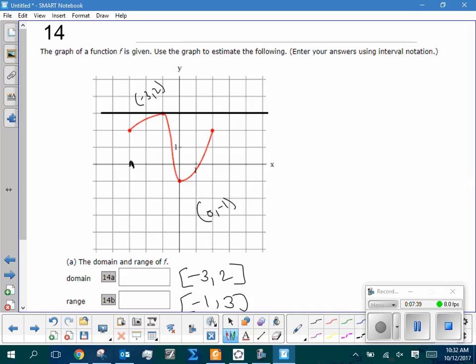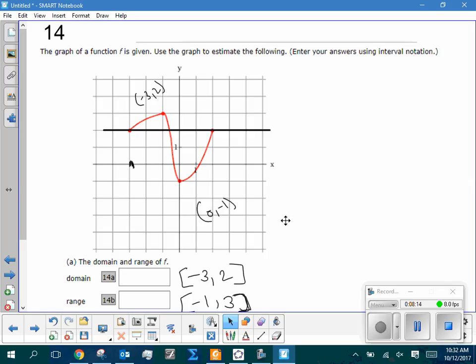And that's how I think that visually you want to deal with your domain and your range in a similar manner. But the idea is if I took the infinite number of ordered pairs and wrote them down, and then we classified all the x values, all of them are going to fall within a range. You're going to have one that's got a negative 3, you're going to have one that's got a 2, but all the other x values are going to fall in between those. Okay. Same thing for the range. You're going to have one y value that's negative 1 and one y value that's 3, but all the other y values for those infinite number of points are going to be in between negative 1 and 3.